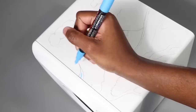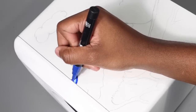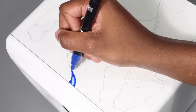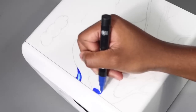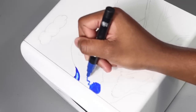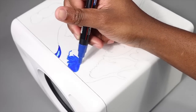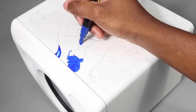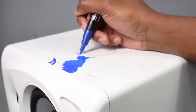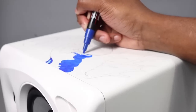So you guys, after I sanded, I sketched this off camera. It was very hard for me to sketch this on camera because as I'm sketching, I make some mistakes and I have to erase and go over it. But all I'm doing now is taking my Posca pens and coloring in the sketch. I'm doing a wave design. I think this is going to look really cool. Make sure y'all really look at the whole process because it's very detailed.